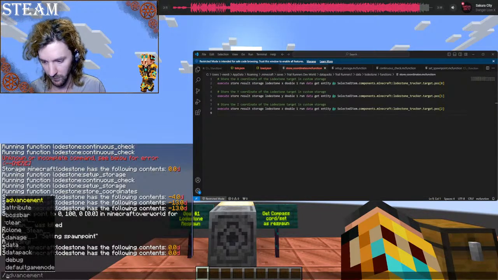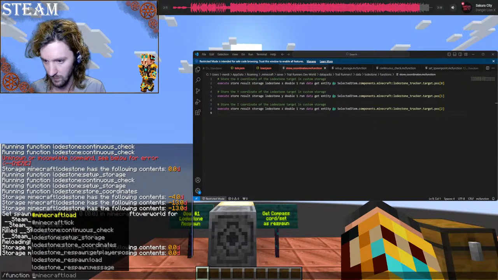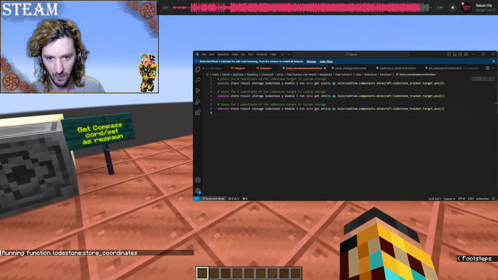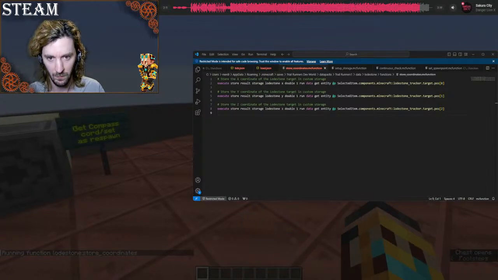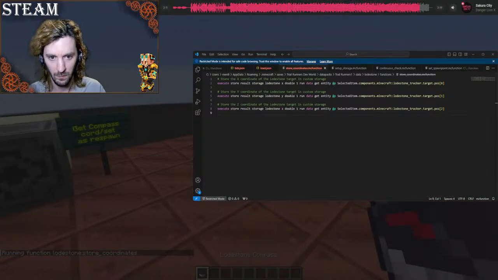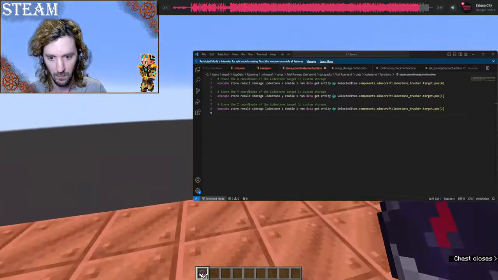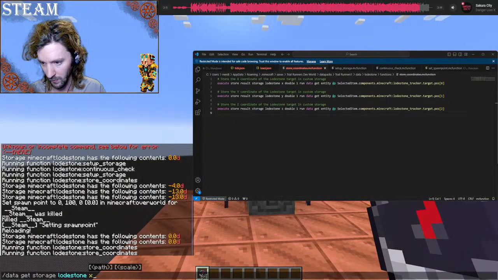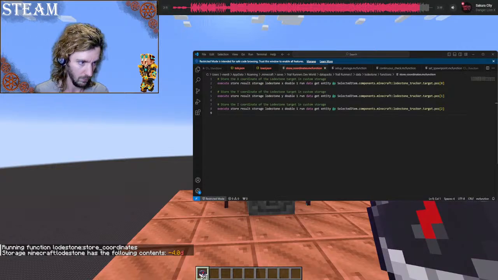So what I need to do is run the function to store the coordinates, which I guess it won't be able to do because I don't have a compass right now. Okay, let's try that again. Store coordinates, and then I can do this, and it's changed. Okay.